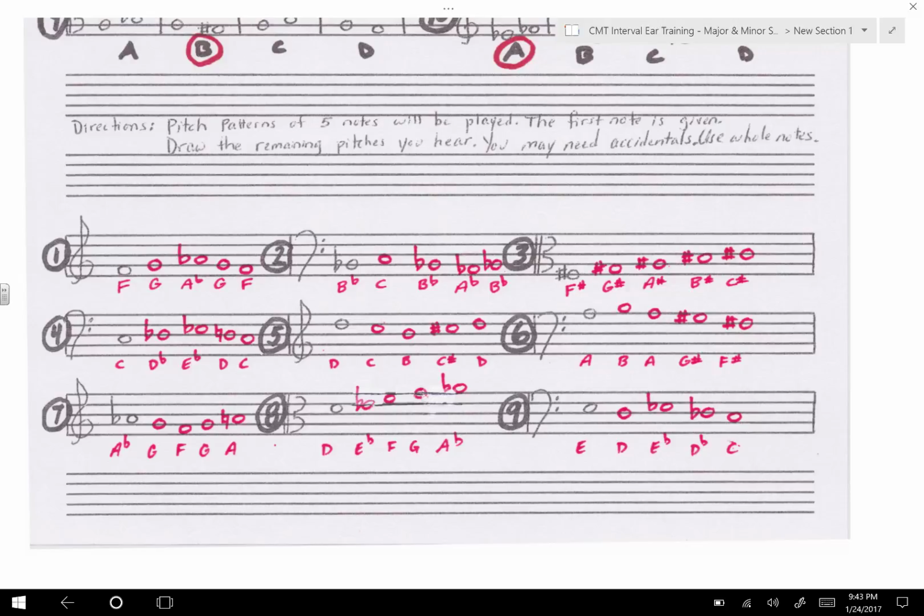So we have a D to an E flat, starting off with a minor second, to a major second, to a major second, to a minor second.